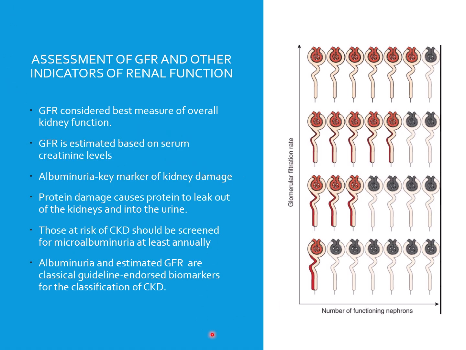So some of the assessment indicators that we use to determine the extent of chronic kidney disease are here. GFR, or glomerular filtration rate, is considered the best measure of overall kidney function. We really do it by an estimate that's based on serum creatinine levels. There can be a lot of variation in normal GFR just based on sex and weight and age and those kind of things. So we really do this kind of estimate. There's a lot of different math equations that go along with it that I won't make you think about, but GFR is one of the major measurements that we use.